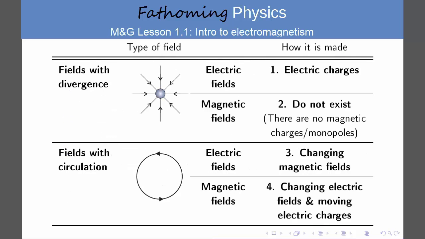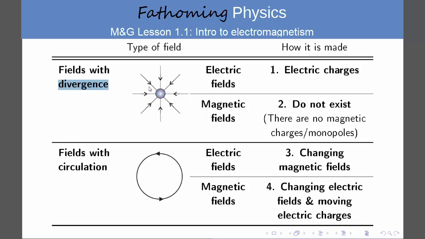Here is a slightly more sophisticated qualitative summary of Maxwell's equations, which is matched 1-for-1 with each of the 4 equations, and which highlights the type of field produced in different situations. Firstly, there are 2 properties a field can have. The first, divergence, is a measure of whether the field appears or disappears at a point in space.